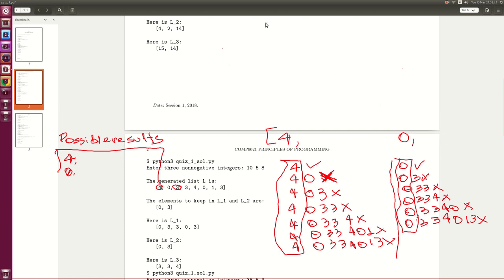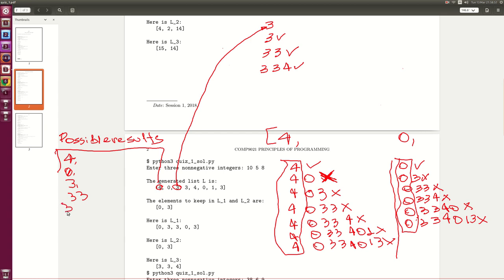Alright, so I have 3, these 3, okay? So 3 is a possible result. Then 3 3 is also possible. Then 3 3 4 is also possible, because when you reduce to a set it is 3 4, the difference is at most 1.